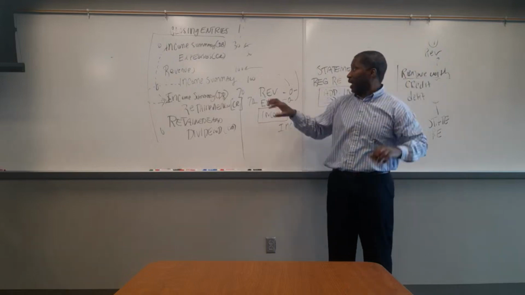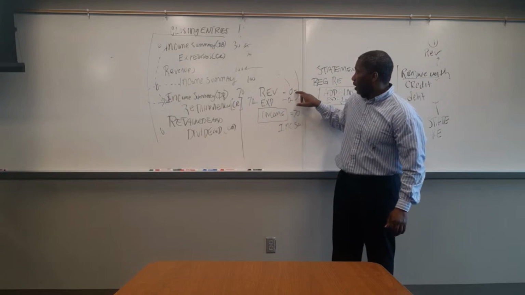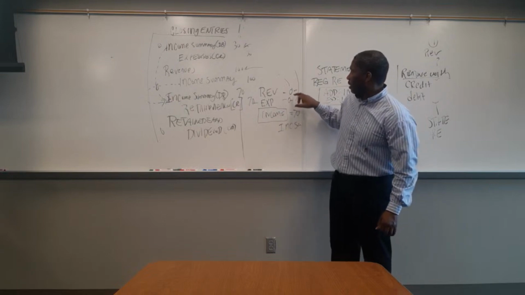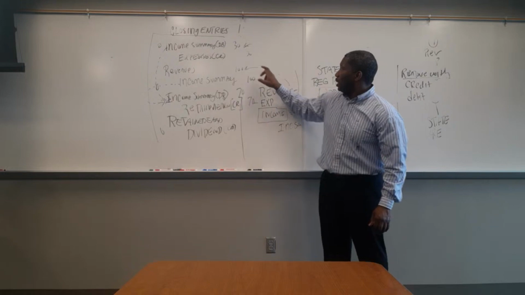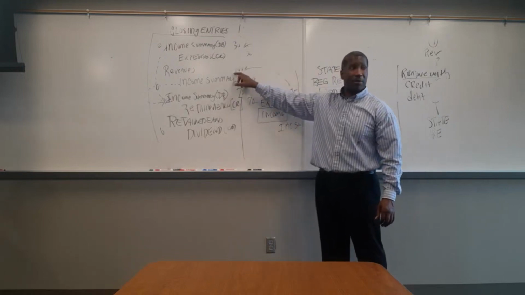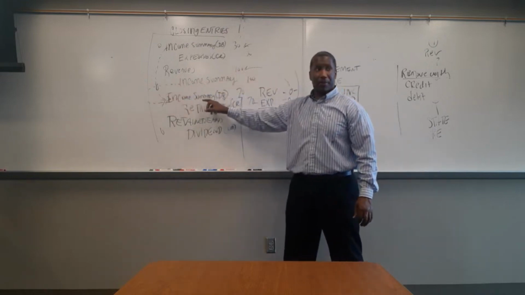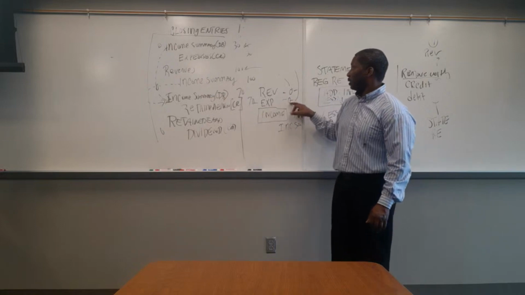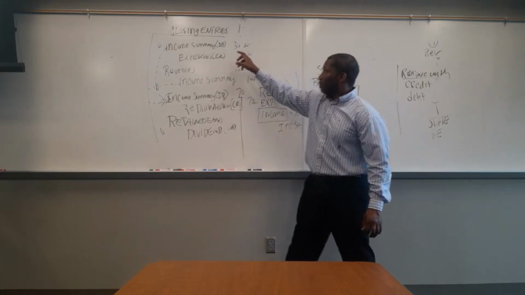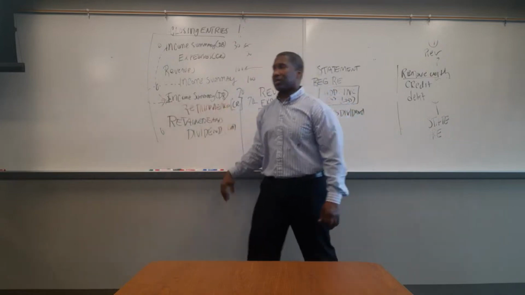Once I close this out, once I take this off, I have taken my $100 of revenues and I put them over there with income summary. I put them in the car to put them in the closing account. I took my expenses, $30, put them in the income summary car, and I put it in there. So that's how it gets there, okay?